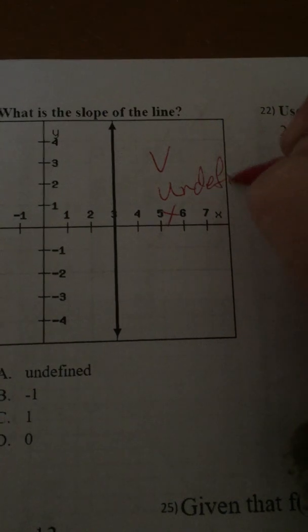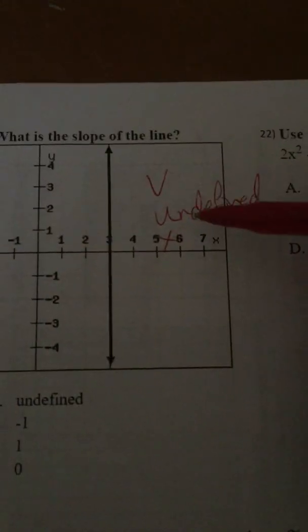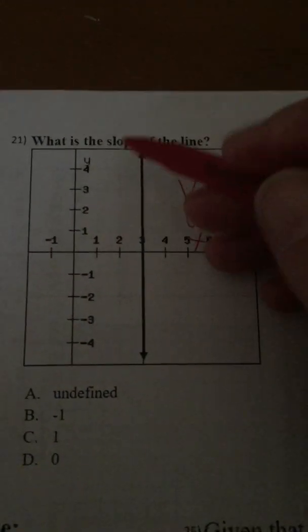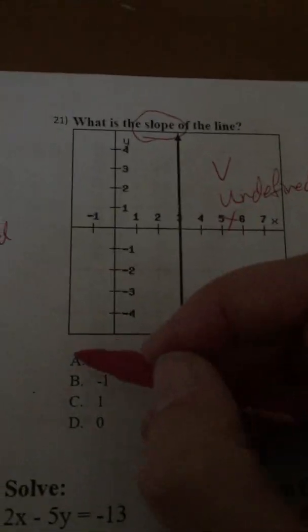All right, this one. This time it's a vertical line. It's not my horizontal, so I'm going to write the word VUX. The slope is undefined because it starts with a U. Remember, this one was 0. Slope is 0, and y equals is the number. This is slope undefined and starts with x equals a number. But they asked for slope, not the equation, so the slope is undefined. It would be A.